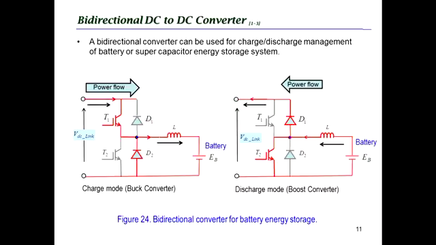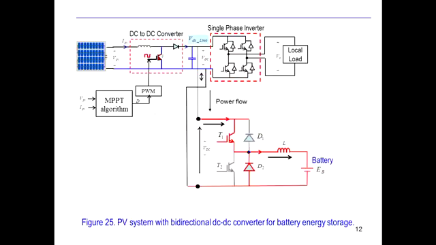Okay, now this is used quite a lot when energy from households is used to charge vehicle batteries. Now, I think I have shown this slide before. From the capacitor, after the boost circuit, the energy from there can either go to the battery or go through the inverter to the load. And when there is no solar available, then the energy can go to the load by flowing backwards. Okay, so this is a bidirectional buck-boost converter.